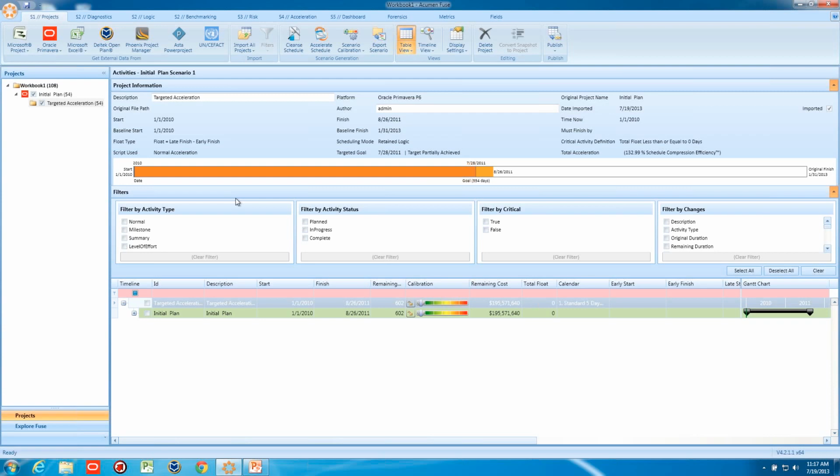All I need to do to get that scenario back into Primavera is to export it as an XCR file. We'll call this optimized. We know it still has some issues, but this is just a demonstration. Call this optimized schedule. We'll click save. And now I have an XCR file stored on my computer that I can import back into P6 and use as my master schedule. I can do that at project baseline. I can do that at any point during project execution with my status schedule as well.